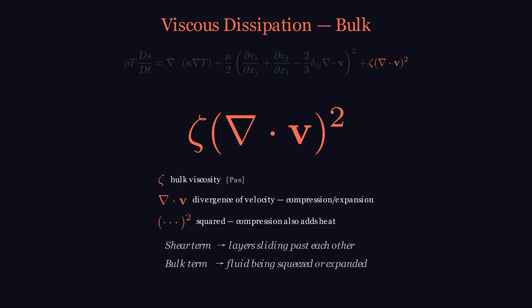Nabla times V is the divergence of the velocity field. Just like how nabla T was the gradient of temperature, nabla V is the divergence of the velocity vector, showing whether fluid is expanding, which would yield a positive nabla V, or compressing, which would be negative. A nabla V value of 0 indicates no volume changes for the fluid. So, the term as a whole represents the total heat generated from fluid compression or expansion. Together, these two viscous dissipation terms explain why supersonic aircraft wings get so hot, not just from air conduction, but from the air being violently sheared and compressed.